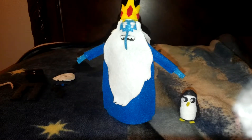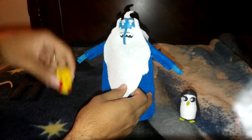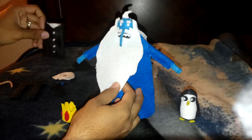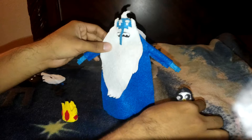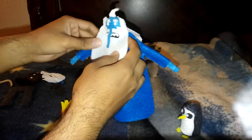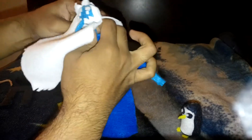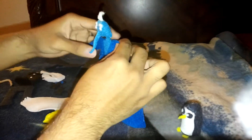This is one of my favorite Adventure Time characters, Ice King. It took me a few hours to make him. You can take off his crown. I actually made everything so you could change him into Simon — there's his Simon clothes, his beard, his coat. Here's a Gunter too, which took about an hour. This is the best Ice King I've made so far. I'll show you — I'll turn him into Simon.